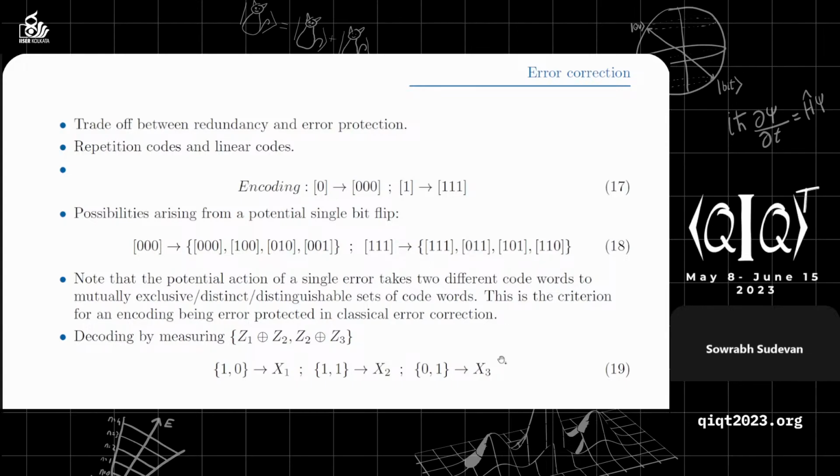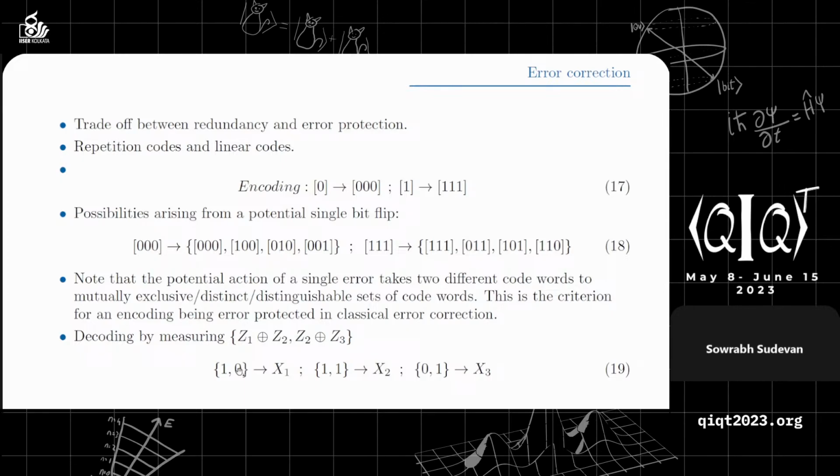So one possible thing in our case, this is the classical example again, let's measure the first bit and add it to the value of the second bit. When I add, I mean mod 2 addition. So let's make a vector which is (z1 + z2 mod 2, z2 + z3 mod 2), and this will give me some vector like this, 1 0. If it's 1 0, it means that I have to apply a flip on the first bit. 1 1 means a flip to the second bit, or 0 1 means I have to apply a flip to the third bit. And this way I can recover the original information.